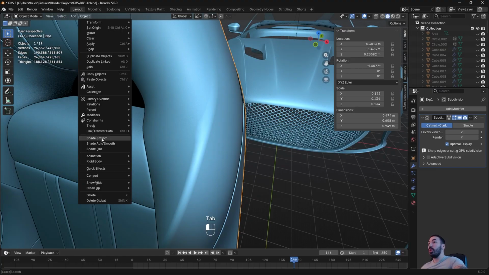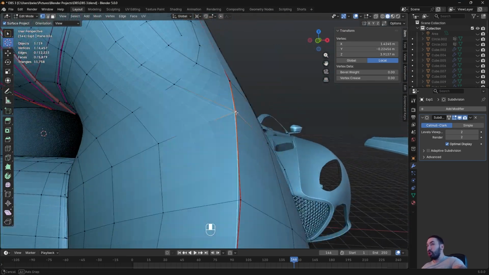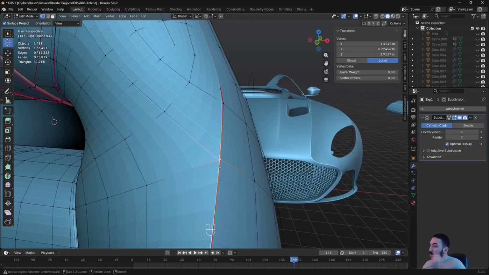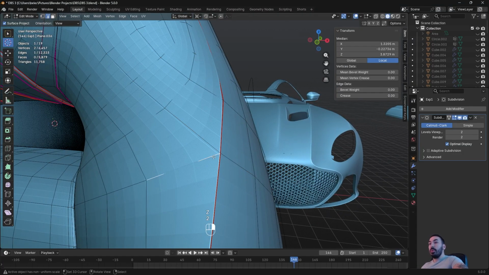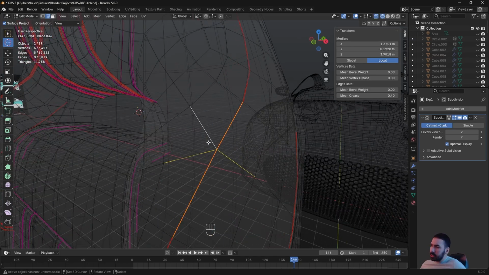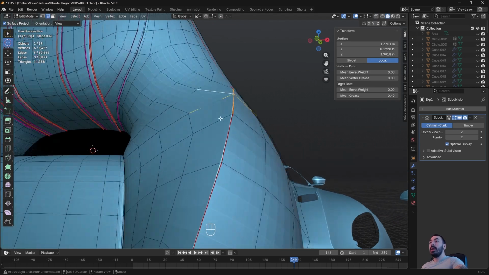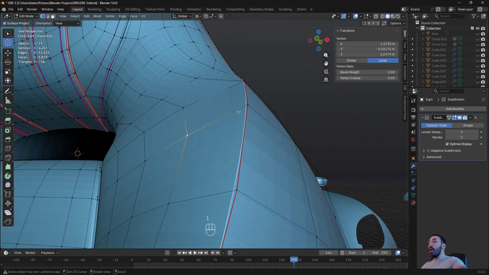So in this case, one of the problems is we have a pole here on the edge which we're sharpening, and the pole has more than 4 edges connecting into that vertex, okay? So this is a vertex with more than 4 edges around it, and that's unhealthy. That's bad topology. Well, it's not necessarily bad topology, but it's not always good. So in this case, it's causing us big problems. We want to avoid having poles on corners or on round surfaces like this. If we're going to have a pole, it can be somewhere on the inside away from this corner.